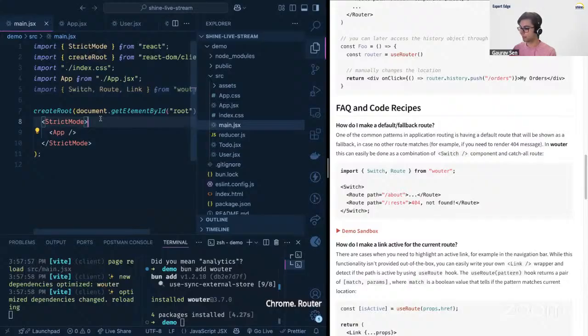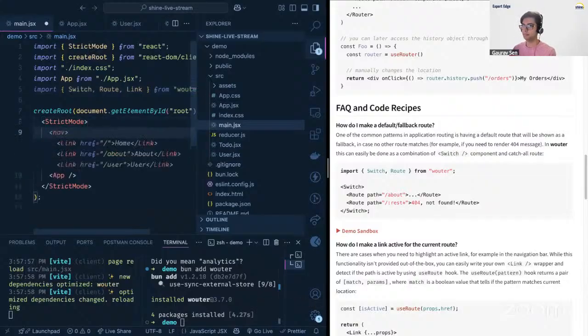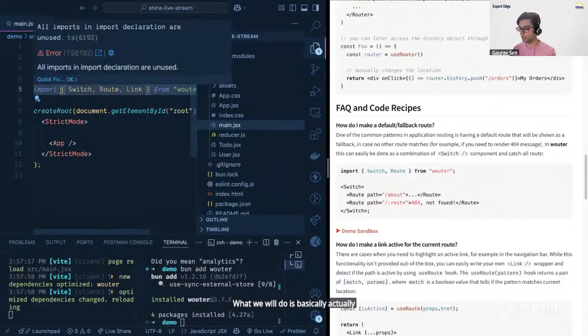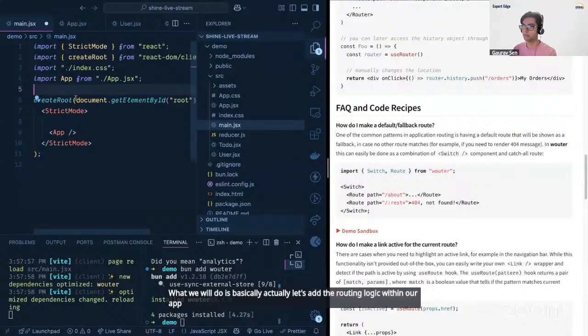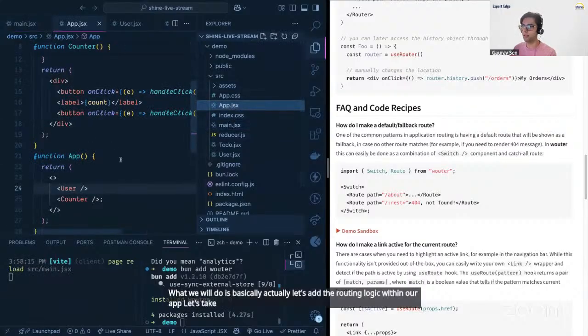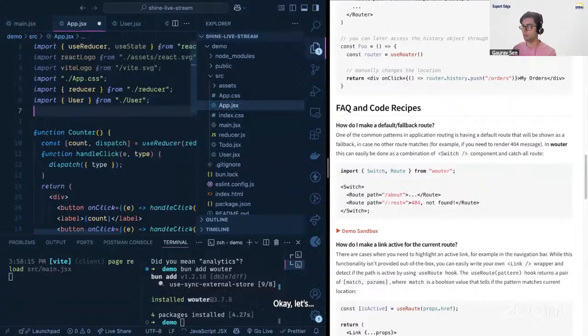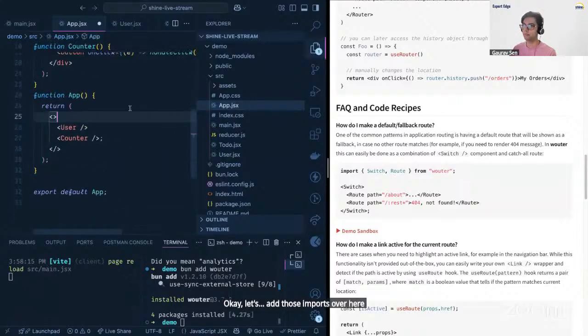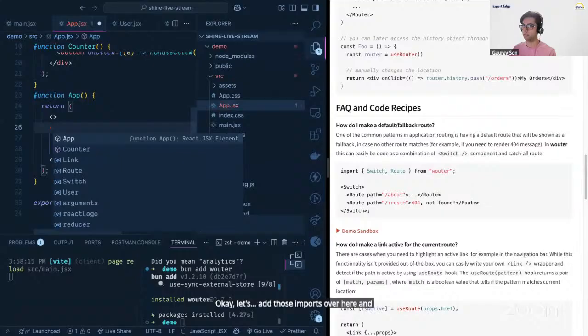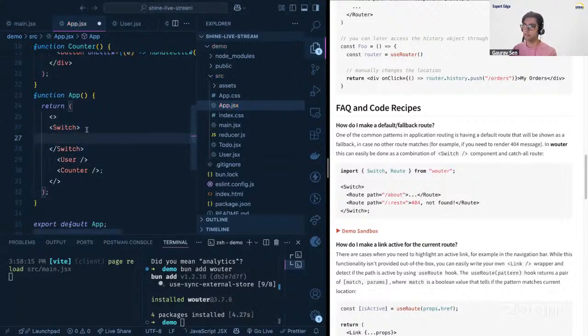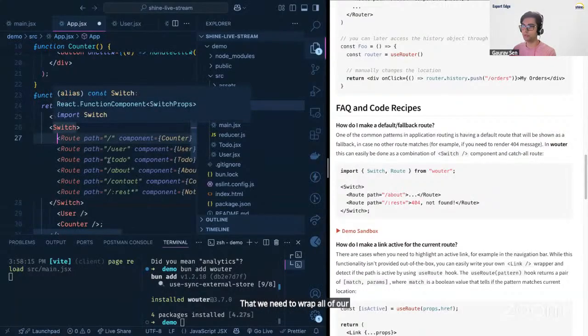Okay. And actually, let's add the routing logic within our app. Let's take this from here, go inside our app. Let's add those imports over here. And here we will add a Switch. So this is the example that they have given over here, that we need to wrap all of our routes within the Switch.